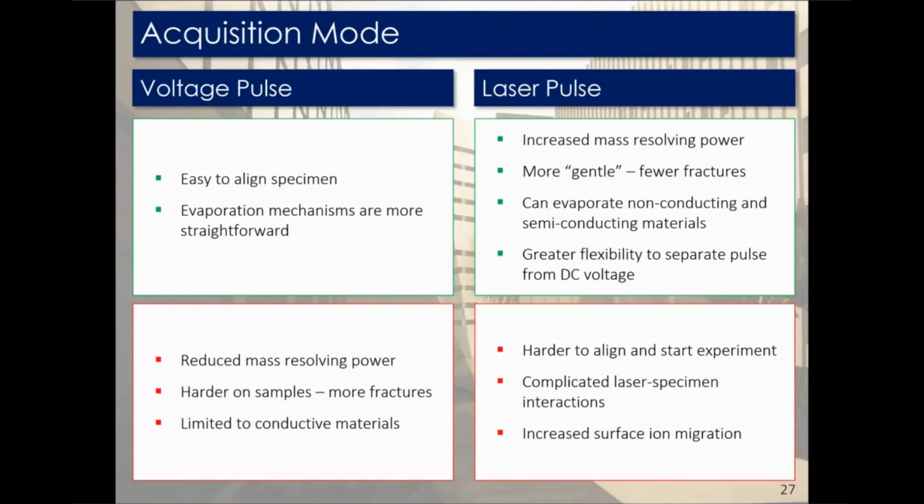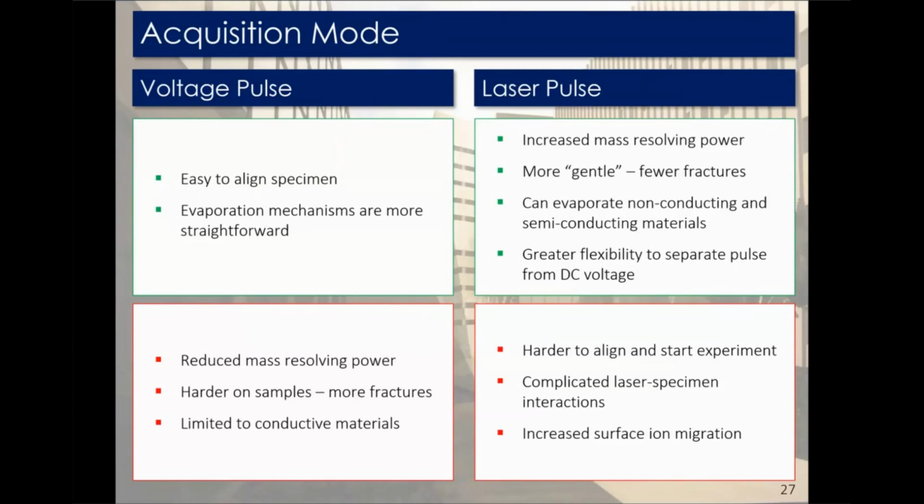With laser pulse, it's a little bit more difficult to align, not that much more difficult, but you do have to align the laser onto your tip to get evaporation and focus it and so on. And even during the course of the experiment, you'll usually have to run systems to make sure that the laser keeps track of the position of the tip and stays focused on the tip. So a little bit more complication there.